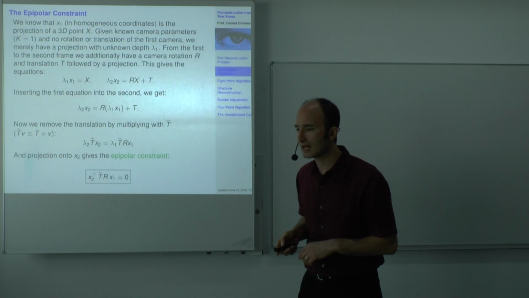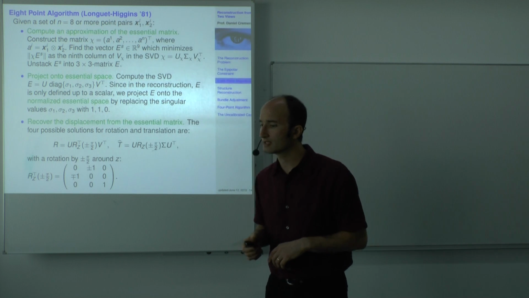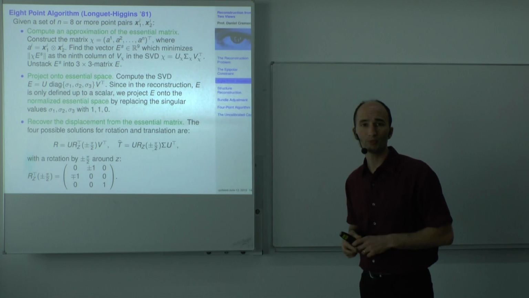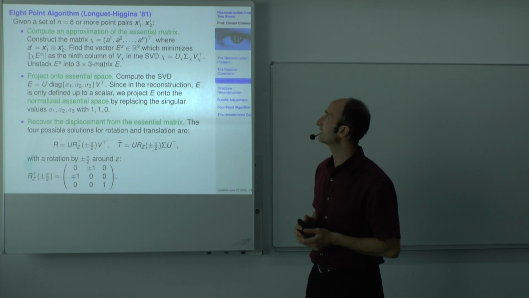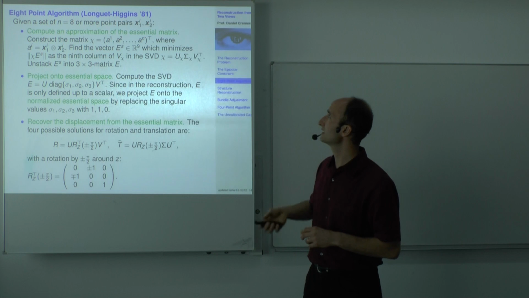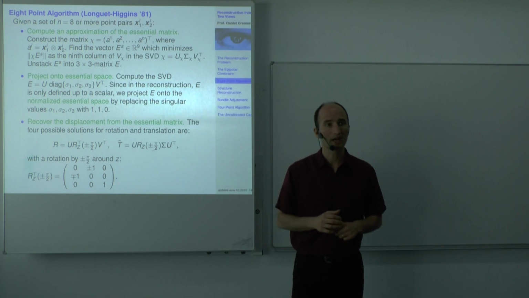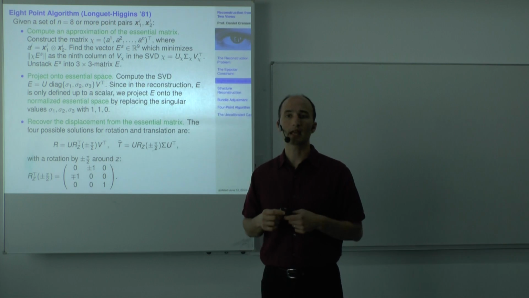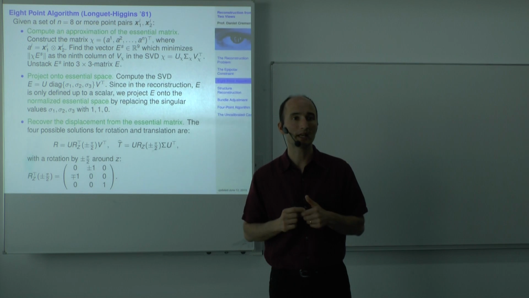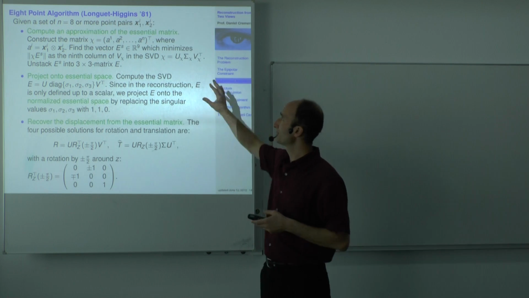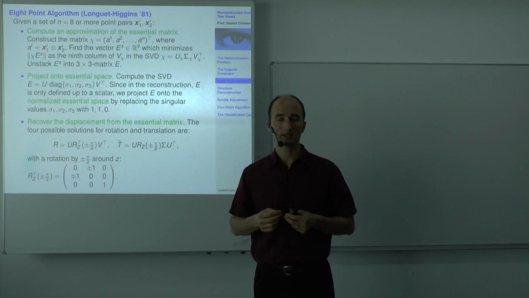What we talked about last time, let me go straight to the respective slide that summarizes it all, is the so-called 8-point algorithm. This was a breakthrough in that context, an algorithm published in '81 by Longuet-Higgins that allows us to compute the motion of the camera without actually having access to the 3D coordinates. We saw the whole problem is a chicken and egg problem. The 8-point algorithm allows us to decouple that chicken and egg problem.